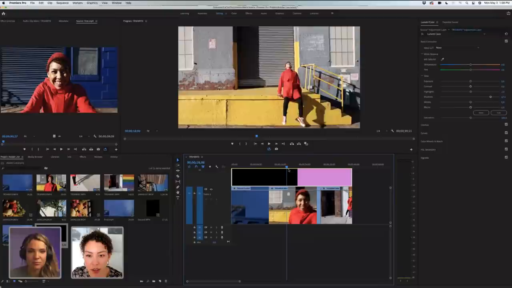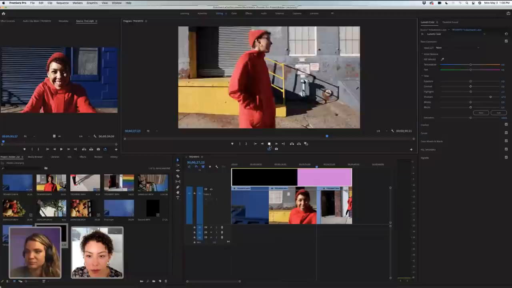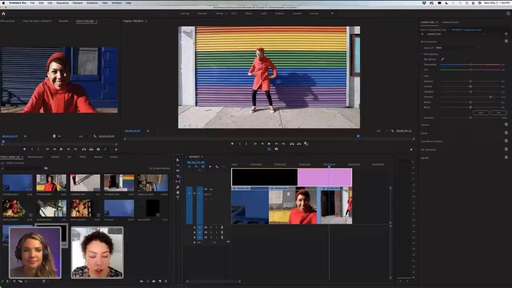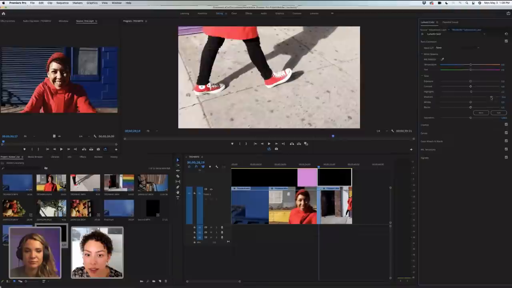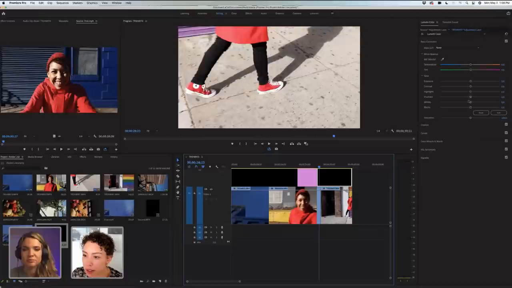And then let's check out some other ones. Now this one seems a little bright, to be honest with you. I'm concerned that we may need to cut that adjustment layer where we meet here, because you might not need to do the shadows as harsh. You'll notice that shadow was a lot lifted here because it worked on those other frames, but I double clicked and this will make it go back to zero, and then maybe turn on the highlights a little bit. It may even be pretty bright here, so maybe I could turn down the exposure too. It's a little too much. You just boost the shadows and do the opposite, probably.